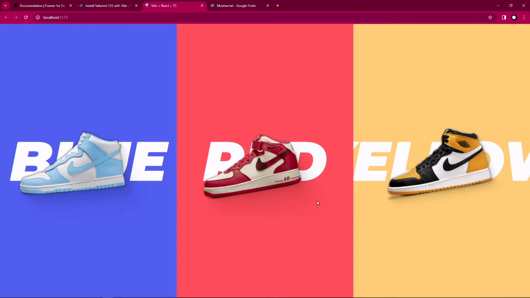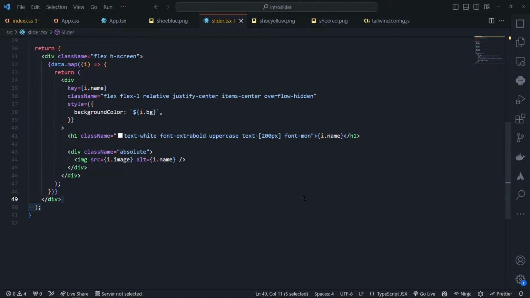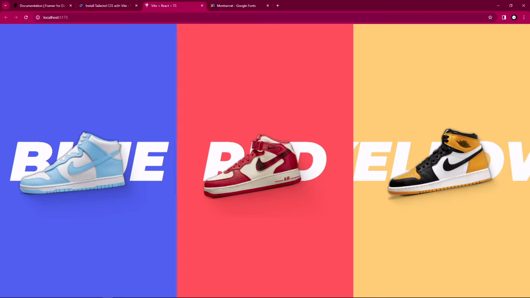So let's start animating. For us to be able to animate this code base, or should I say this particular website, because right now everything is static, right? Or should I say it's more like everything is just standing still. So what we want to do right now is when we hover around this particular container, it grows larger, right? And the text grows larger, and the shoe grows larger too. So let's see how we could actually do that.